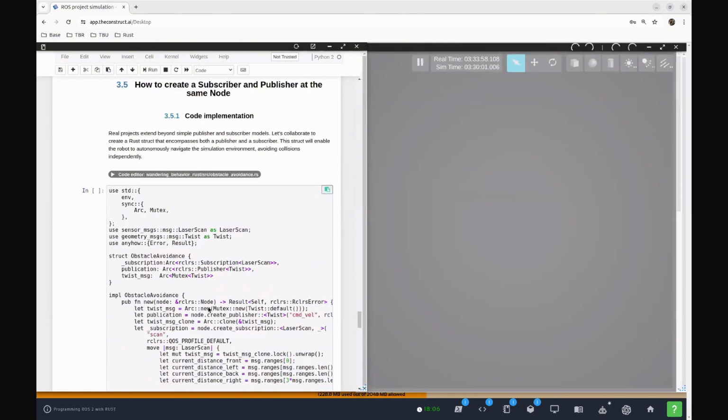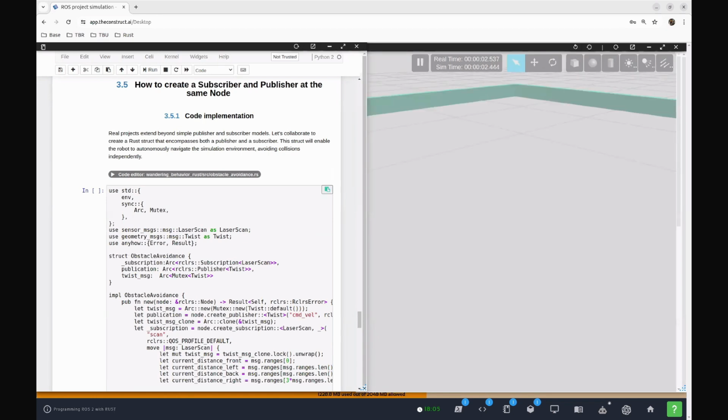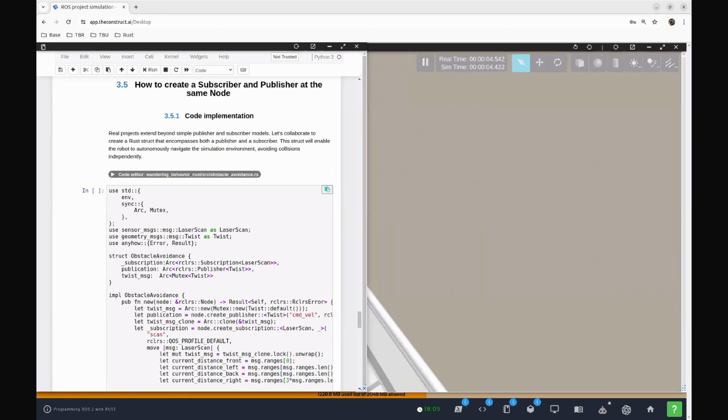Why I think it's so important for you to see how to integrate two kinds of topics in the same file is because Rust is a language that has been designed, when you are programming, to make you design the code in the best way regarding memory.